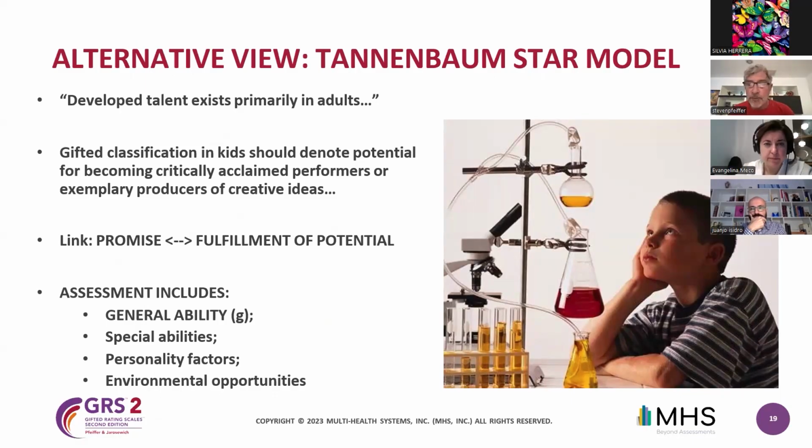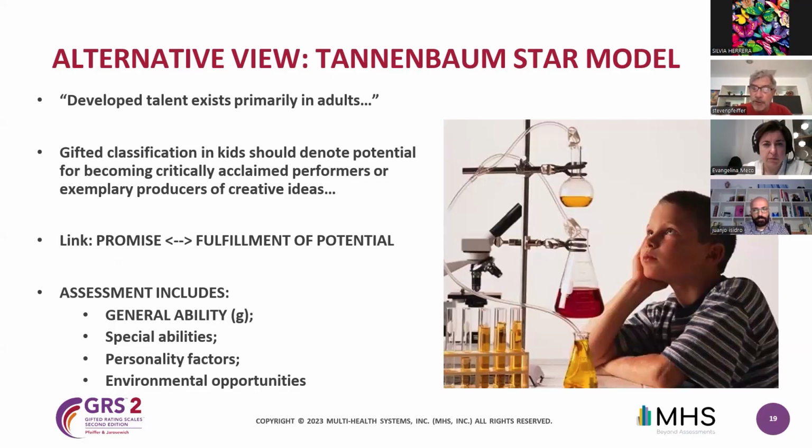Okay, Abraham Tannenbaum, he was a brilliant theoretician from Columbia University. He's no longer alive, but he came up with a model, probably the first, I think, talent development model, and I love it. I mean, it's an older model, but it's great. I think it explains for me my understanding when I work with high ability, gifted, and talented kids. His model is called the STAR model. And he said essentially that developed talent, whatever it might be, in whatever the field, exists primarily in adults. And that's why I focus on adults and not little children in understanding giftedness.